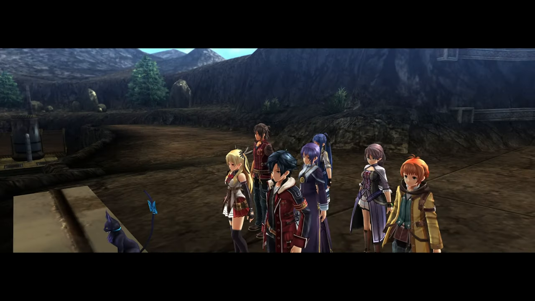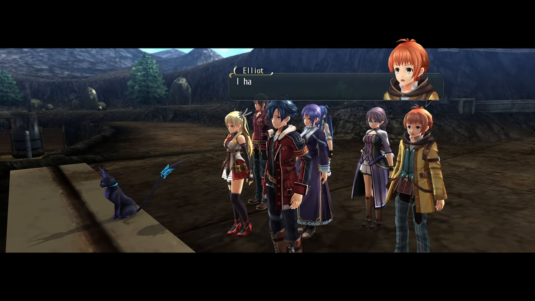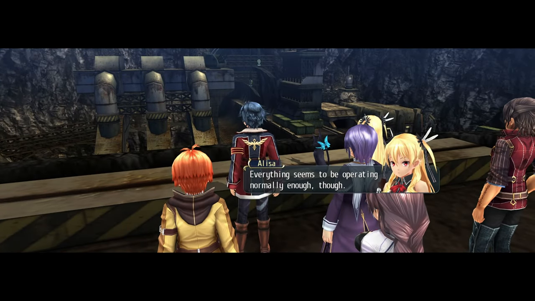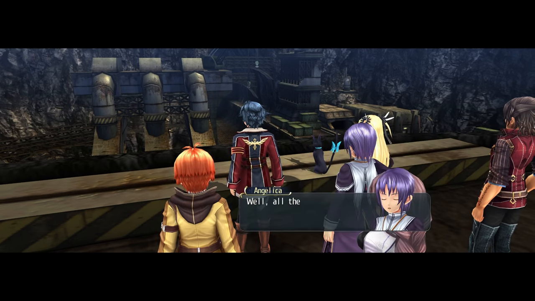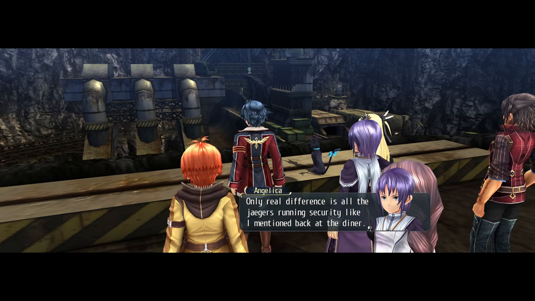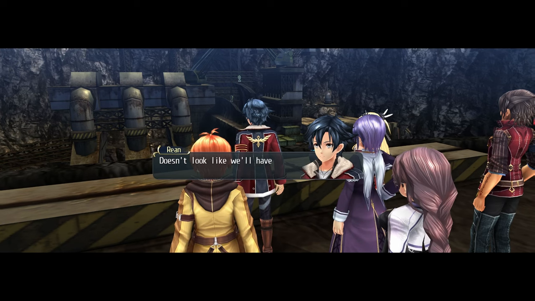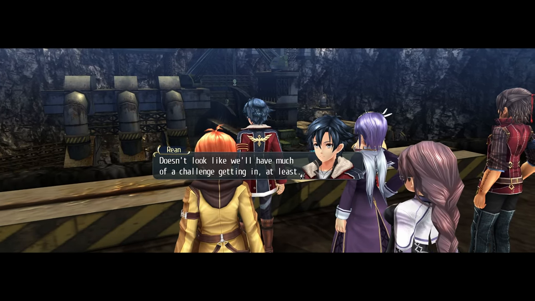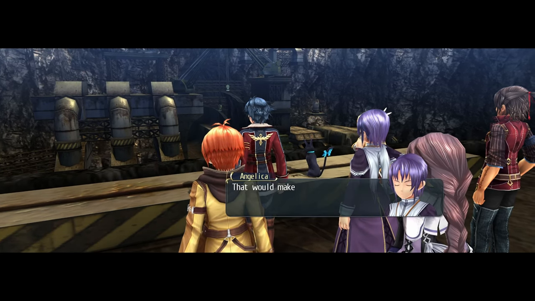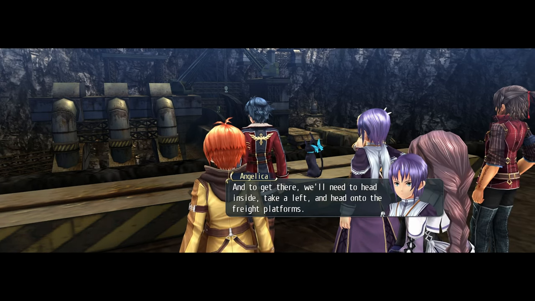Saxon Iron Mine. We finally made it. I haven't seen this place in forever. Everything seems to be operating normally enough, though. Well, all the miners are still working away in there. Only real difference is all the Jaegers running security like I mentioned back at the diner. Yeah, that could be a challenge. Doesn't look like we'll have much of a challenge getting in, at least. I'm guessing most of them are focused on guarding the Isengraph.